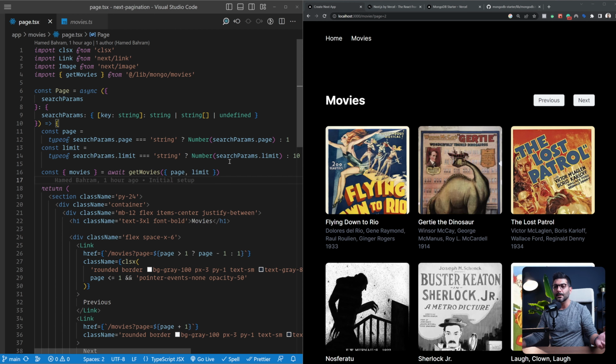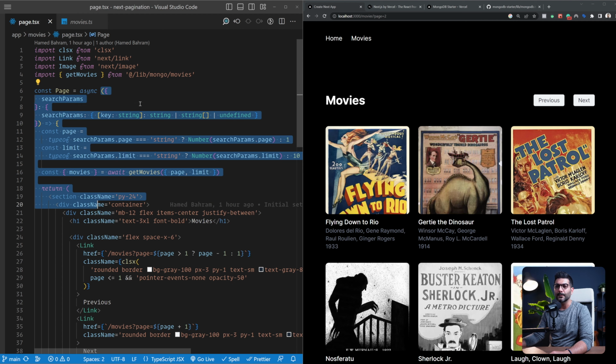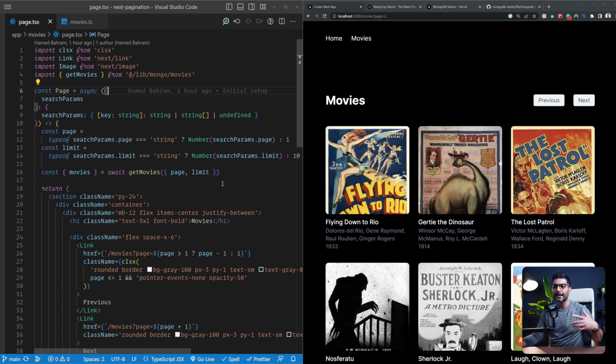Now going back to our page component, let's actually see how we can pass this page and limit to the getMovies function from inside of our page component. If you've built any traditional server rendered app before React or Next.js, you might be familiar with passing in pages and limits as query strings. And that's the exact same pattern that we're using here because we want to implement pagination server side. So I'm passing in, if you can see up there, a page number 2, or a different page parameter as a query string to my URL.